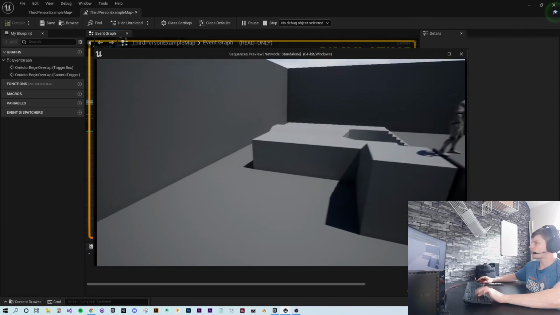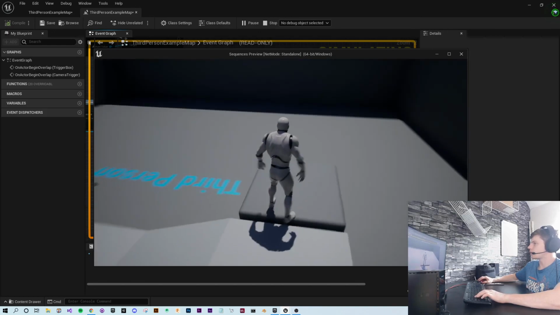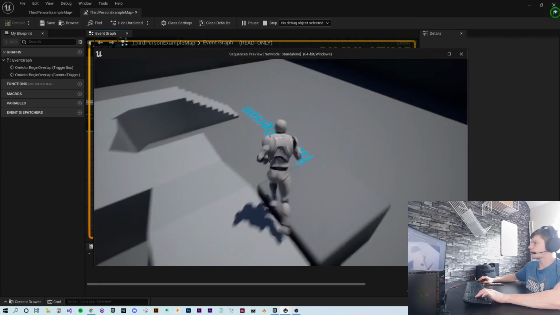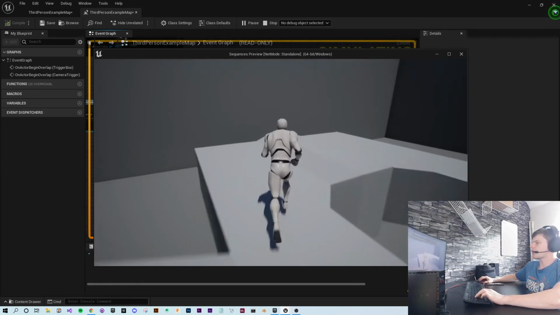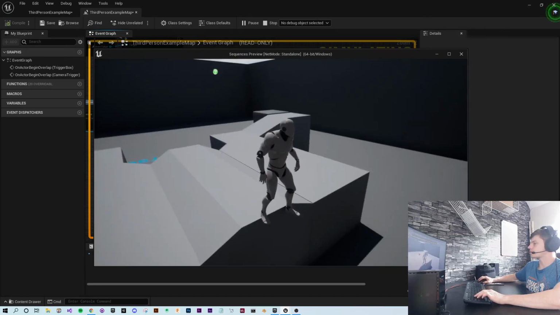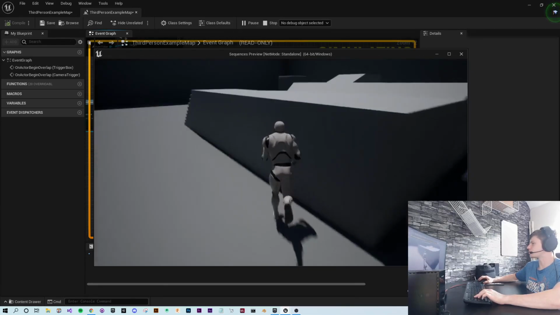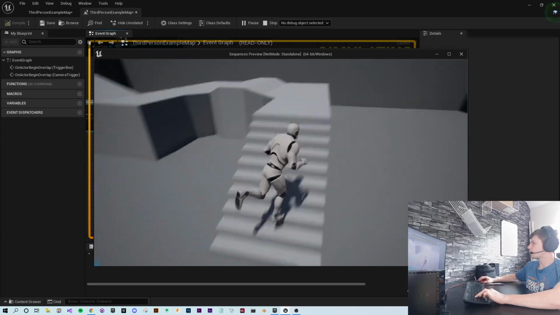Now, in theory, you should have... There you go. I cannot move now. There's no way for me to move the character around, and then now I can move around again. I don't know why, but I genuinely thought that the character movement component had a disable and an enable. So now we run over, hit the button.